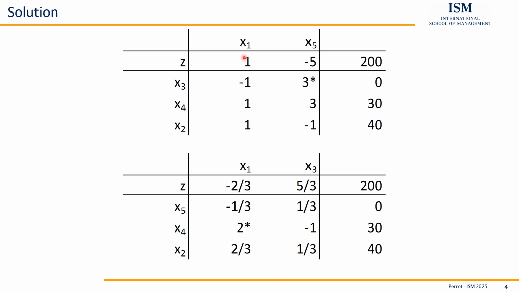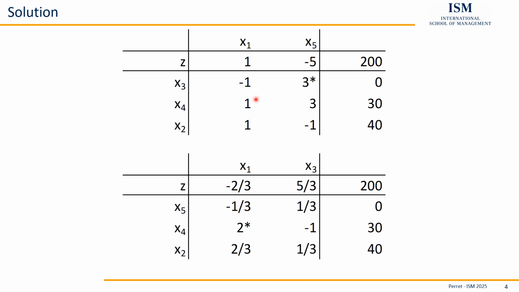So if we work with this 1, we have 1 minus this times this divided by this. So minus, minus, minus gives 3 minuses. So two of them cancel each other out, remains 1. So 1 minus 5/3. 3/3 minus 5/3 is minus 2/3. So this value is negative, so we are not yet finished, because as long as there are negative values in the objective function row, we are not at the optimal solution yet. So we have to calculate those two as well.